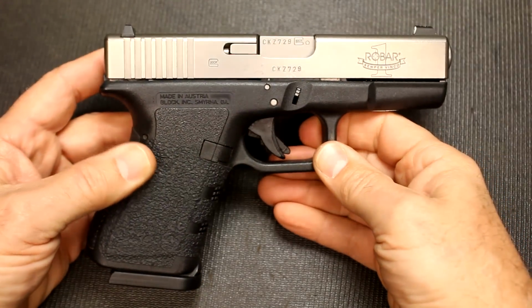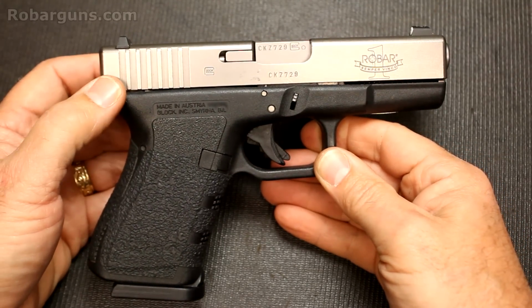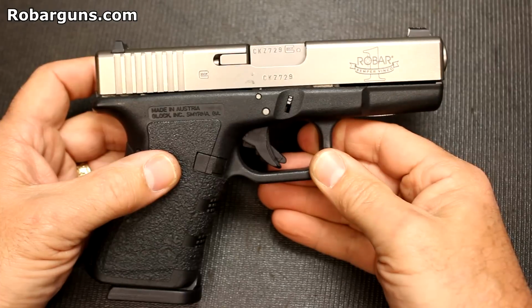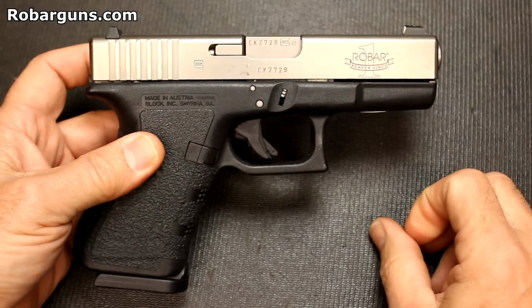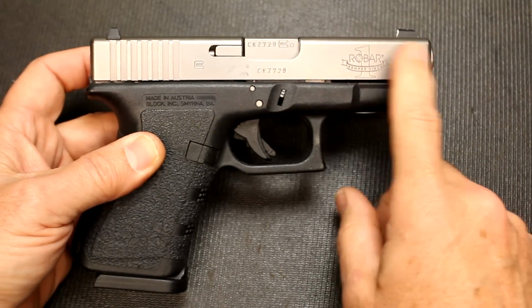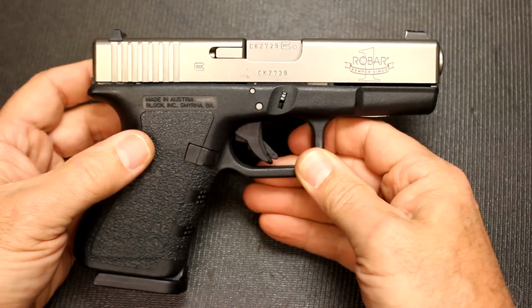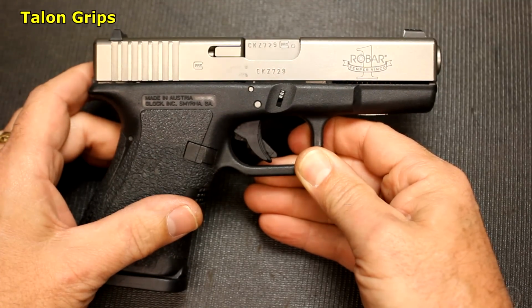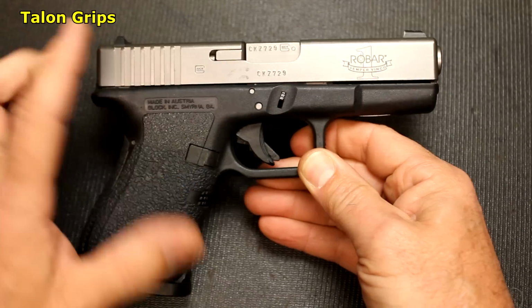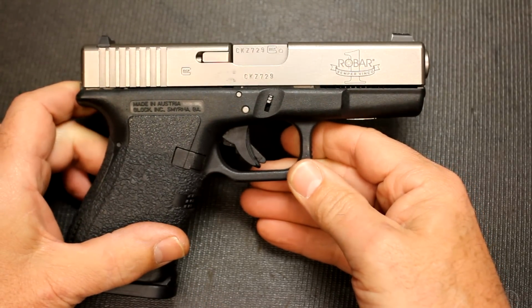Now obviously this is not your standard Glock pistol. This is one of the Rowbar finishes on the slide and all the internal parts. I did a full review on it, but someone had Duracoated it or some kind of coating on it, and it had chipped off, and it was really ugly. And so I sent this in to Rowbar, and they did an incredible job with this finish. But I just wanted to kind of preface that. I have a review, and I'll have it annotated right here. Rowbar does a great job.